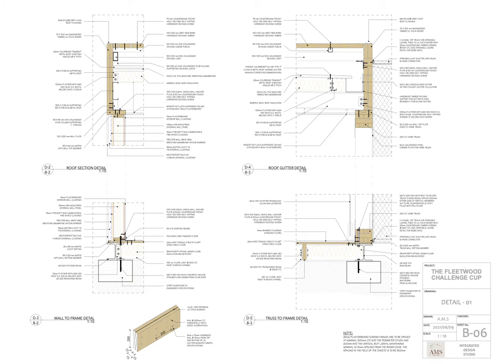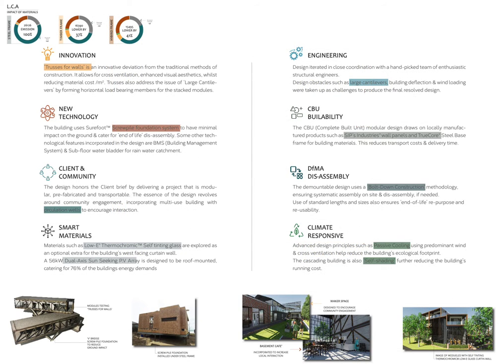An essential part of the design process was to encourage adaptive reuse and LCA analysis of the building using a comparative study pattern. A heritage-listed existing warehouse on the site was incorporated into the design and repurposed as student accommodation, demonstrating adaptive reuse. The finished design of a single module was analyzed using full steel, full timber, and hybrid construction to achieve a 41% saving in greenhouse gas emissions. This data, which incorporates the end-of-life use of bolt-down construction, helps support the claim of circular economy for the building.